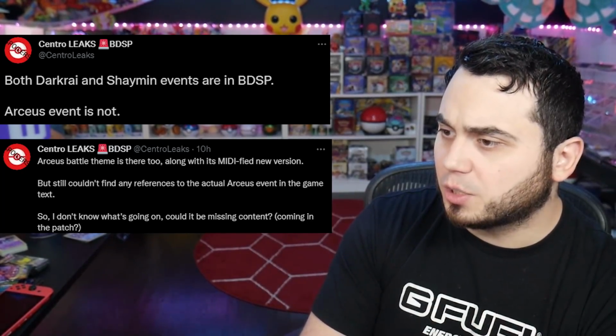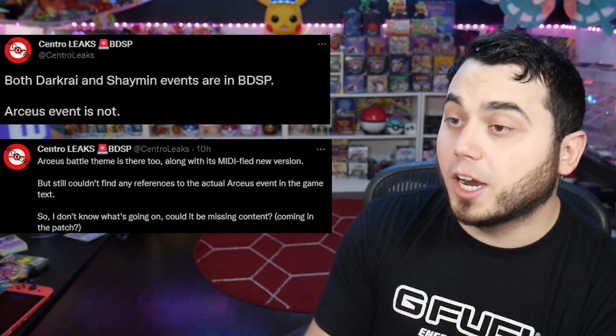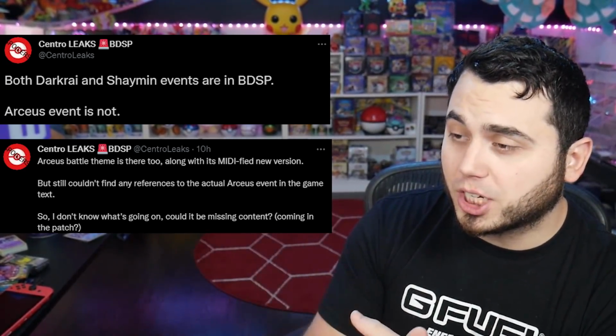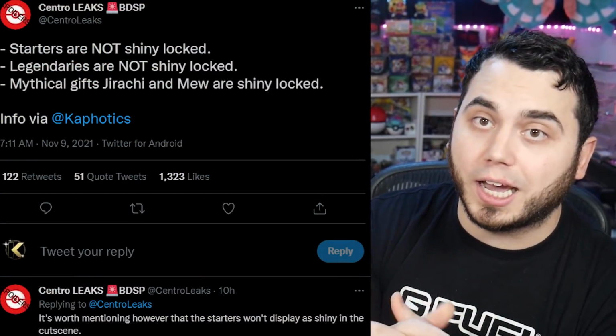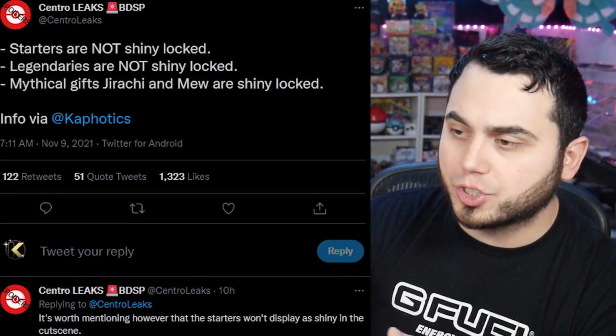All the music has leaked pretty much. People are thinking that they are going to be updated with the music though. From there, we have some shiny information for all my shiny hunters out there. The starters are not shiny locked. However, you do not actually see if they're shiny until you accept them into your party. So it's not Heart Gold, Soul Silver shiny hunting.